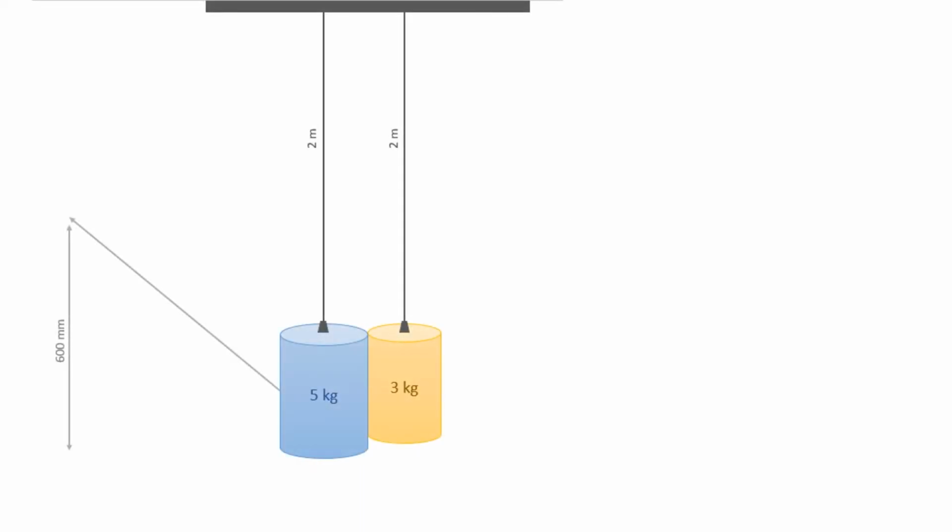Two bodies with a mass of 5 kilograms and 3 kilograms respectively hang side by side on separate strings that are 2 meters long. The two bodies are just in contact. The heavier body is drawn aside, keeping the string tight until its center of gravity is raised through a vertical distance of 600 millimeters. It is then released, and the two masses adhere on impact.